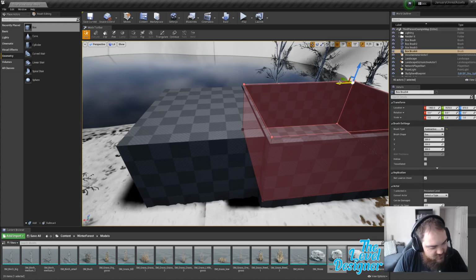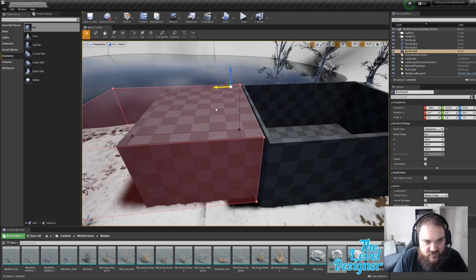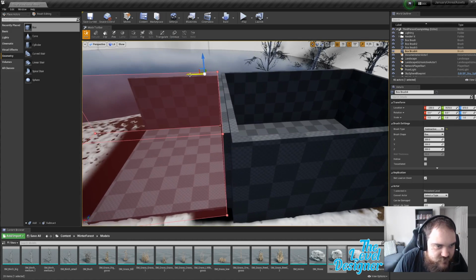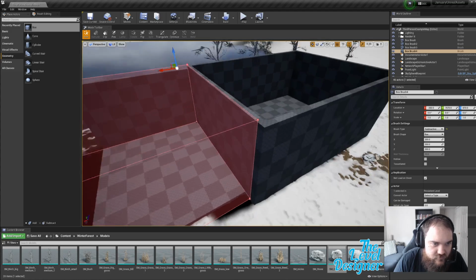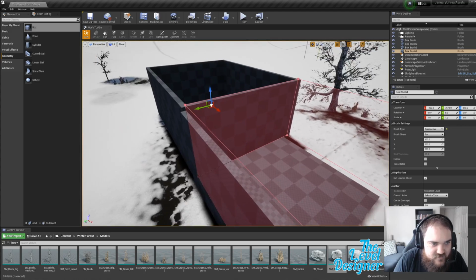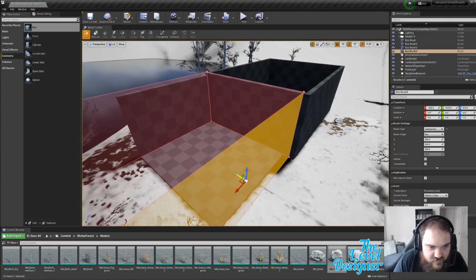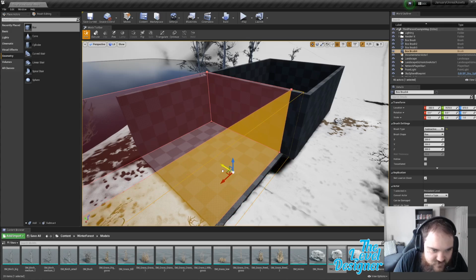Yeah, I'm going to hit Control W because that's your duplicate in Unreal Engine. And what I'm going to do is put that against the wall, but I'm going to bring everything kind of into here.